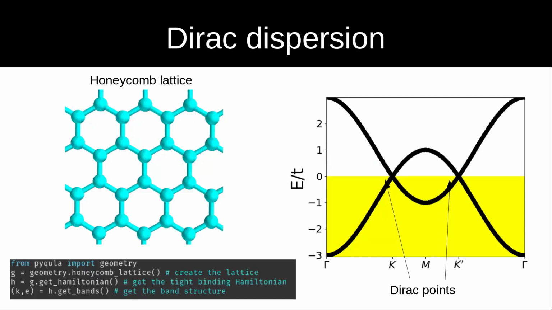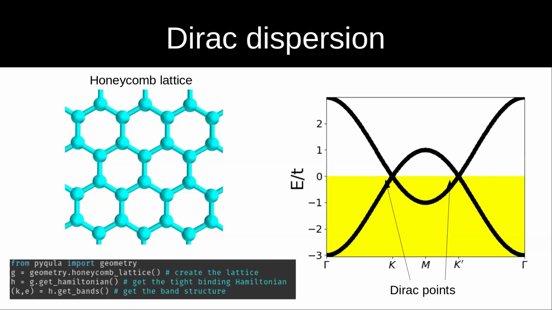Okay, now let us move on to a more interesting tight-binding model, a more interesting dispersion, which is the case of a honeycomb lattice. A honeycomb lattice is just a lattice that has two orbitals per site, and the lattice in real space is effectively triangular. So you have a two-orbital basis. Your Hamiltonian has two orbitals per unit cell, and then you replicate it following a triangular lattice. If you now write down what are the different intra-cell hoppings and inter-cell hoppings and solve the Hamiltonian, what you will see is that the dispersion that you get is the plot that you observe on the right.